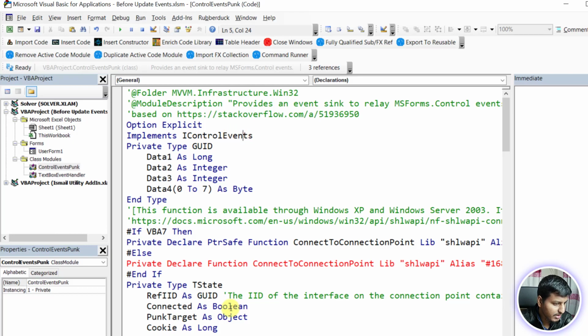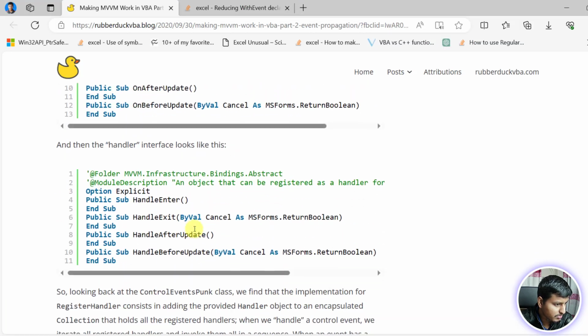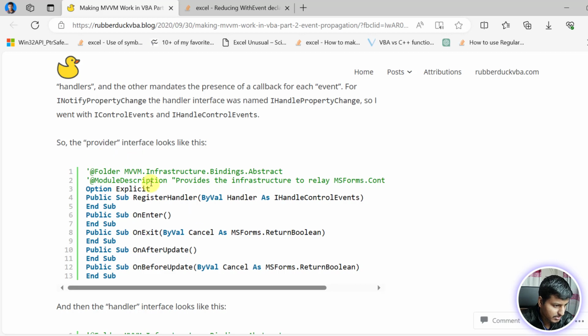Now I do have one interface, IControlEvents. If you read this blog post, there is an interface for that, this one.